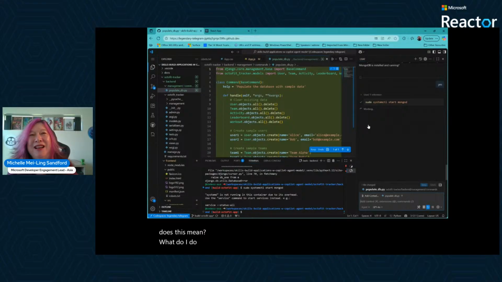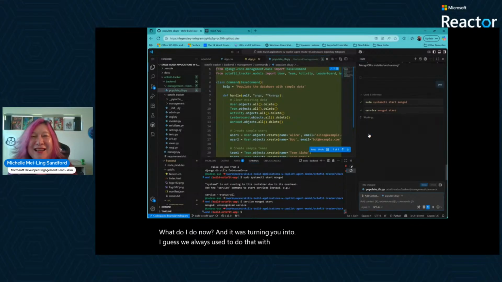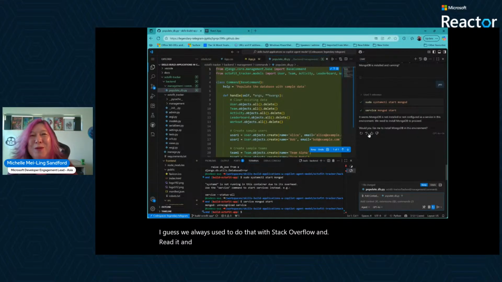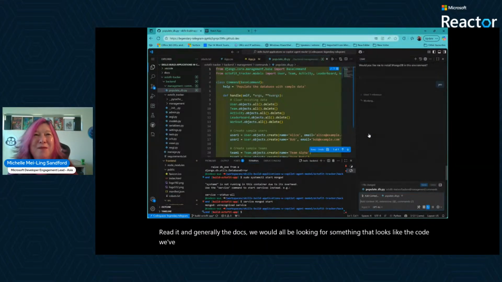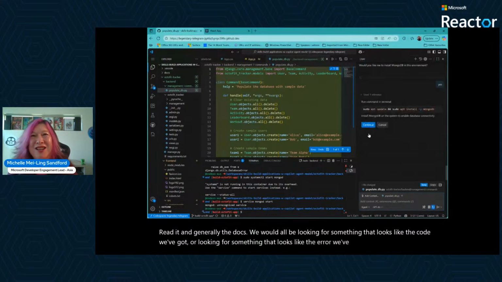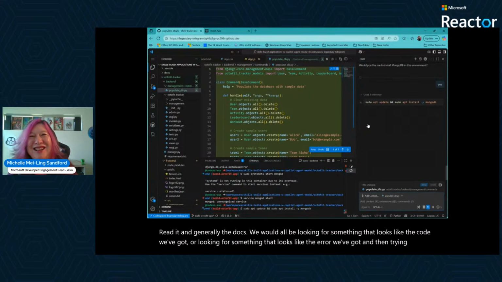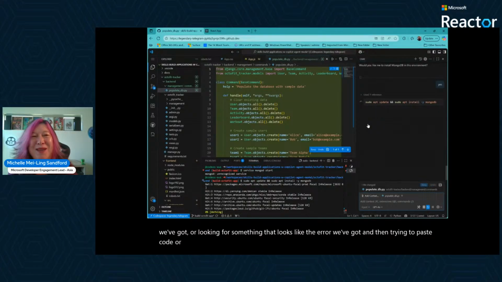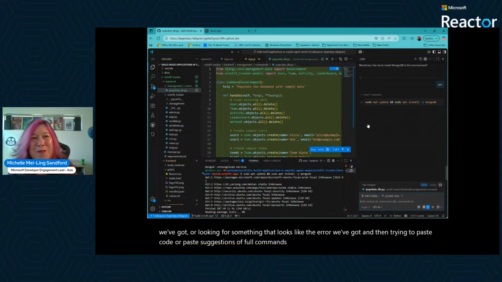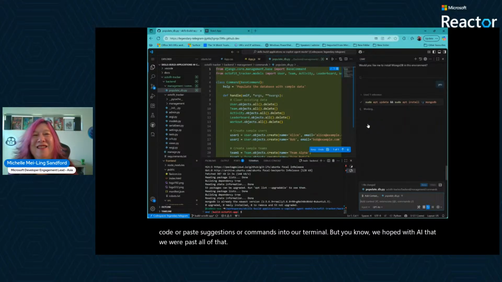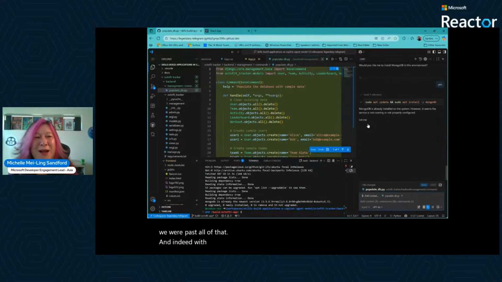Well, I guess we always used to do that with Stack Overflow and Reddit and generally the docs. We would all be looking for something that looks like the code we've got, or something that looks like the error we've got, and then trying to paste code or suggestions for commands into our terminal. But you know, we hoped with AI that we were past all of that. And indeed, with Copilot Agent Mode, we are definitely past all of that.